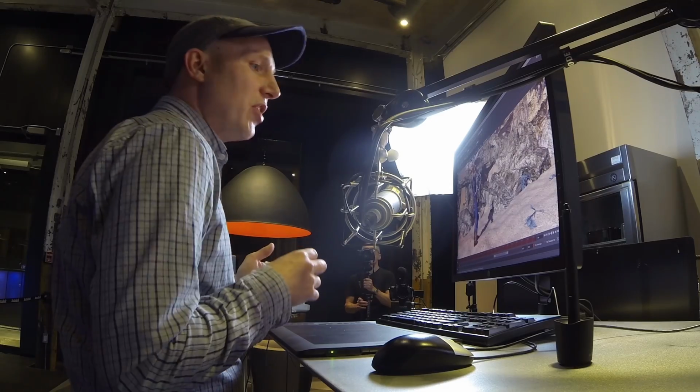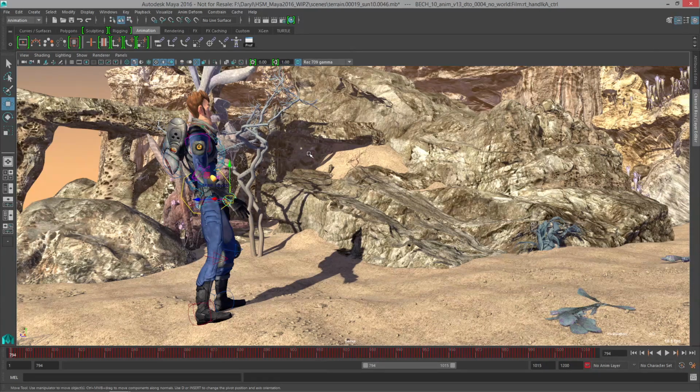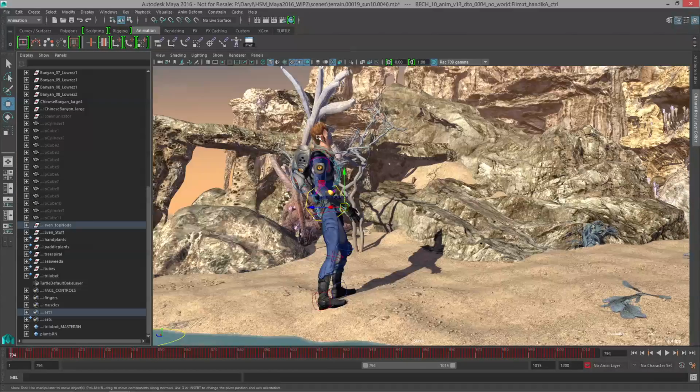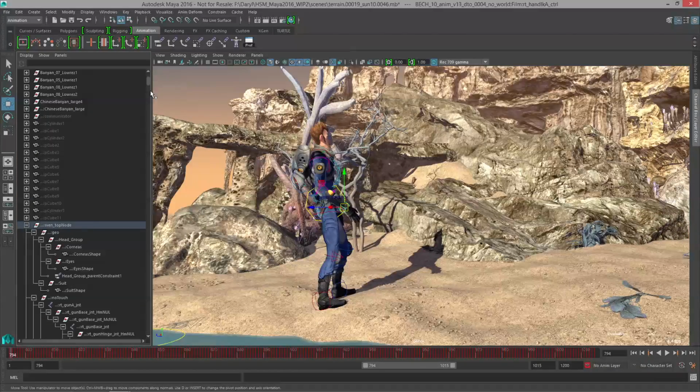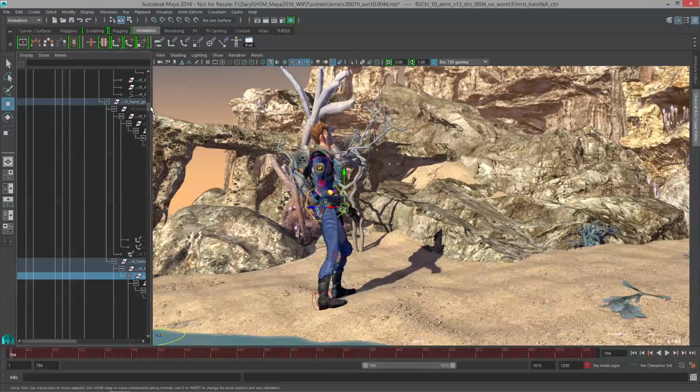So right now what we're looking at is Maya in the legacy mode, the DG evaluation mode. And if we move this character's arm around, you can see that it's a pretty sophisticated rig. It's got squash and stretch, it's got FK, it's got IK. And if we look at the outliner, there's a ton of data that goes into this rig. It's a very robust rig the technical director's set up.